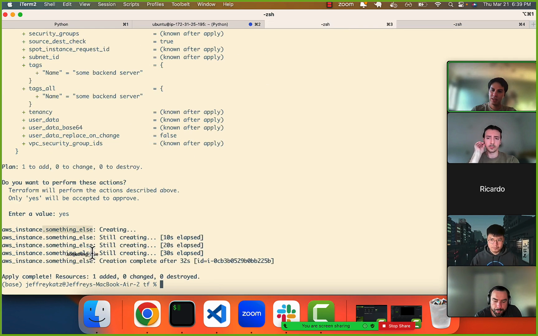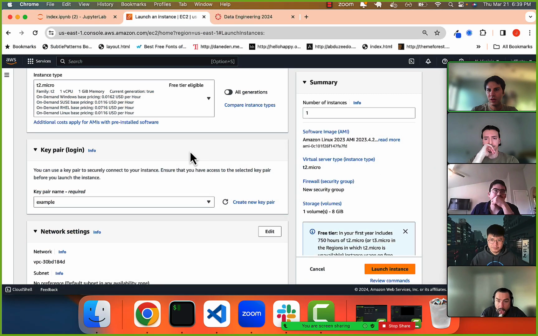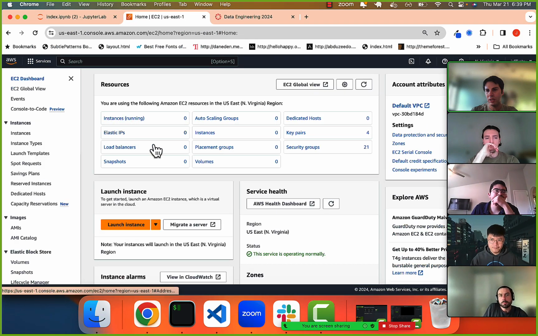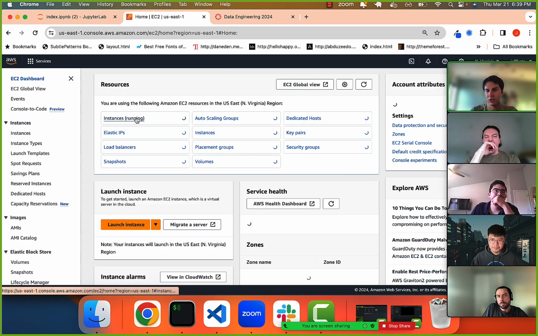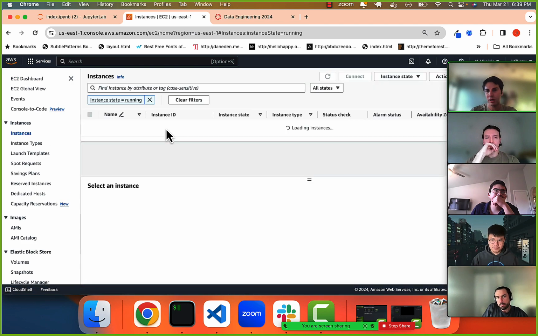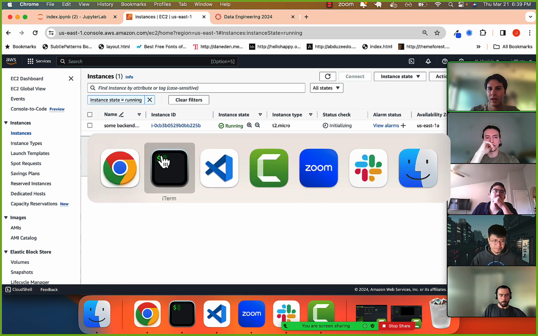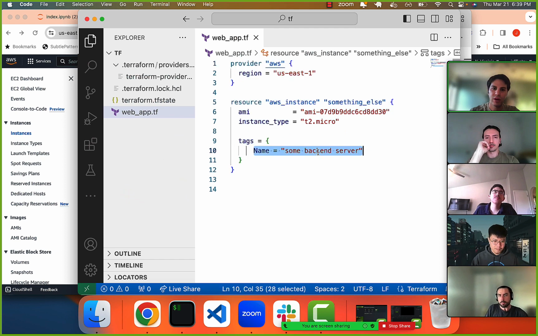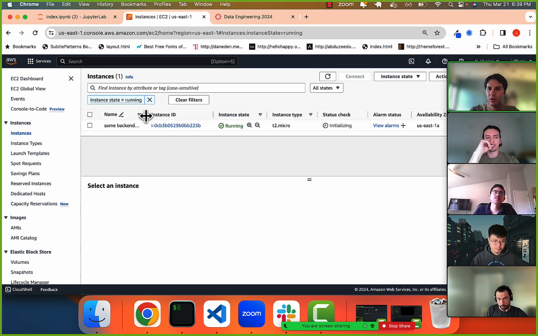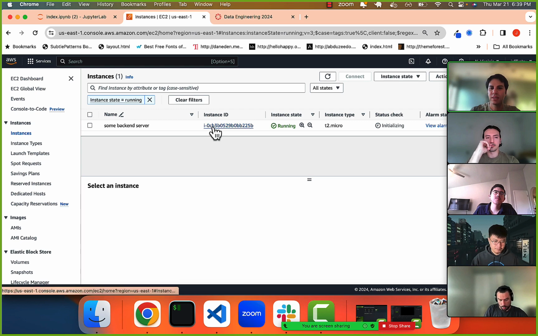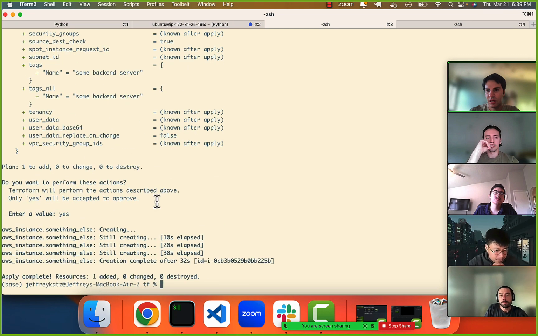Okay, you can see that this has created. So it says created something with this ID 0B305. I should be able to now go to EC2 instances, and I need to refresh. Here it is. You saw that instance 1 is running. And then notice the name, some backend. That's the name that I gave it right here. Some backend server, right? The same thing. And then the instance ID, that should line up to this guy right here, ID I0CB.